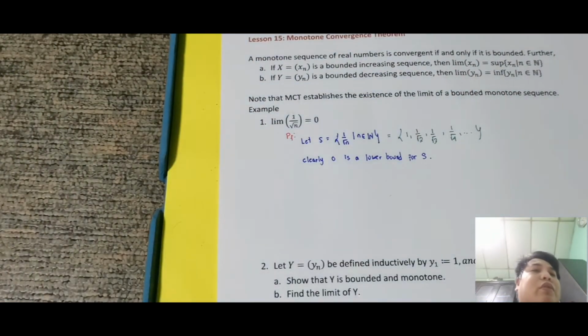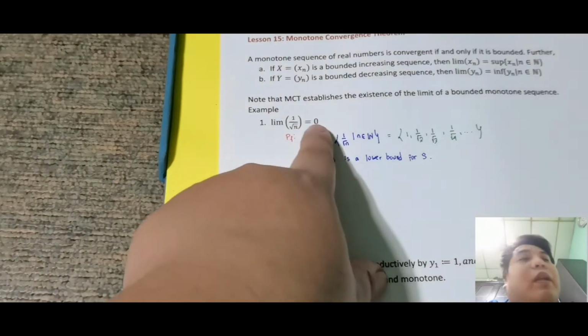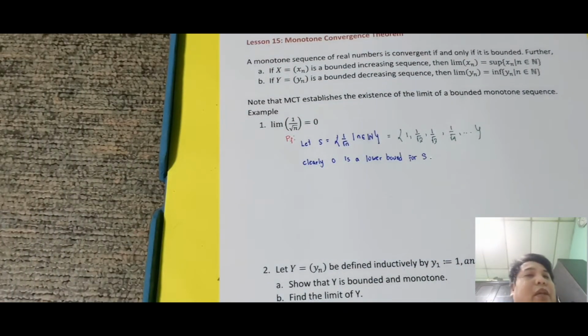Okay, so sure ako na si 0 is a lower bound. Actually, marami yun, 0 pababa. Marami sila, so maraming lower bound dyan, to be honest. Pero syempre, target ko lang naman talaga mapalabas si 0. Okay, so what if sabihin ko na si 0 is a lower bound? So, sure ako dyan, lower bound.